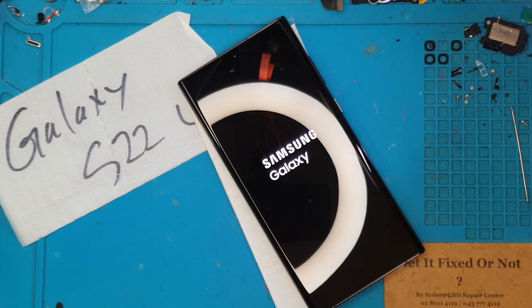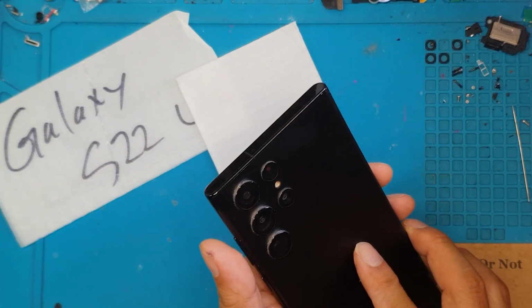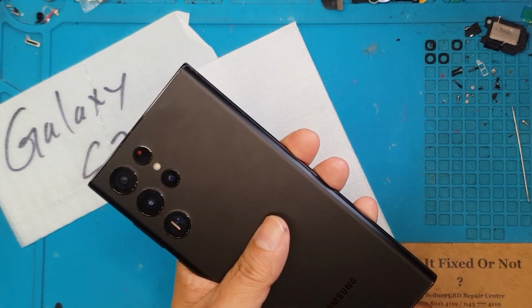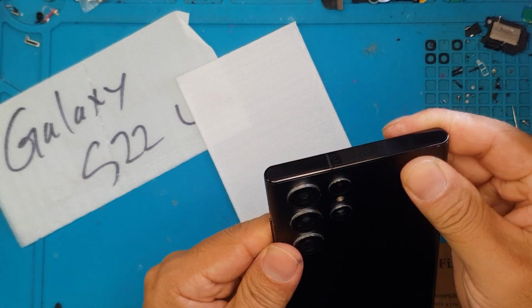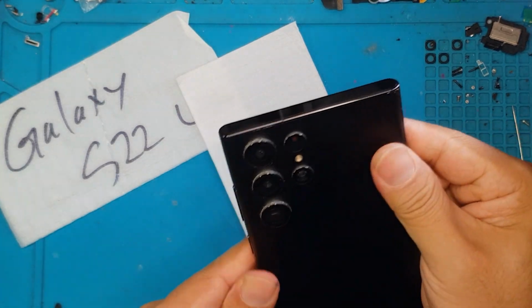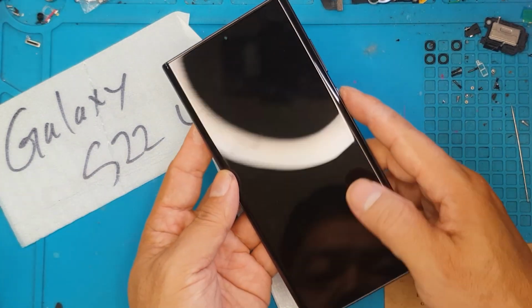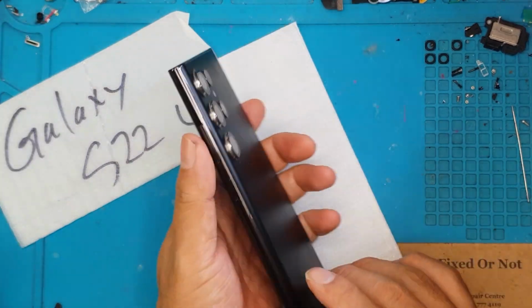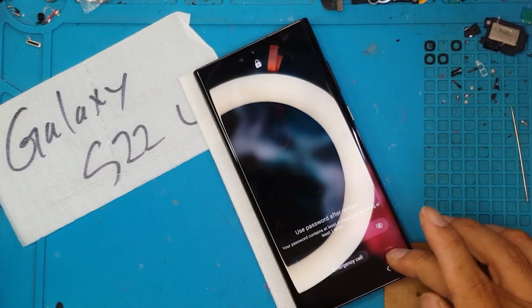And here we finally see our final product, and it looks like a brand new Galaxy S22 Ultra. No one will know unless they open it or look at the back of it. Everything in the inside and the back cover are all used components. The brand new ones is the housing and the display, of course, which is the first thing you'll notice on any smartphone. So it looks like we have done it. David has done it. No surprises there. We have expected it to be successful every time.